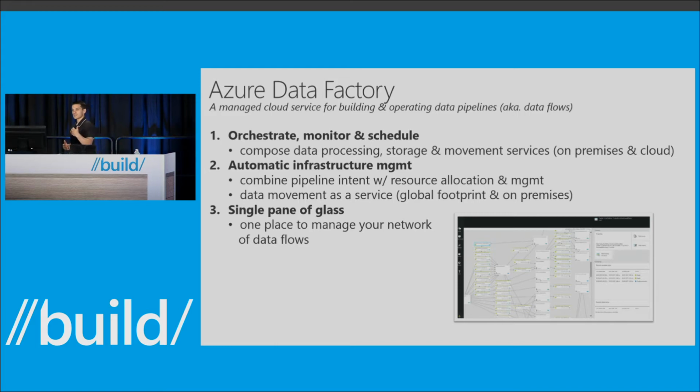It has a movement service built into it to easily facilitate movement among your various stores, both on-prem and cloud, and we'll be adding new connectors each month. We just finished adding the Oracle connector and the on-prem file share connector. And then lastly, it provides you a single pane of glass, one place to log into to see how your data is moving, how it's being transformed, how things are going. And I'll show an example of that in a little larger Data Factory in just a second.